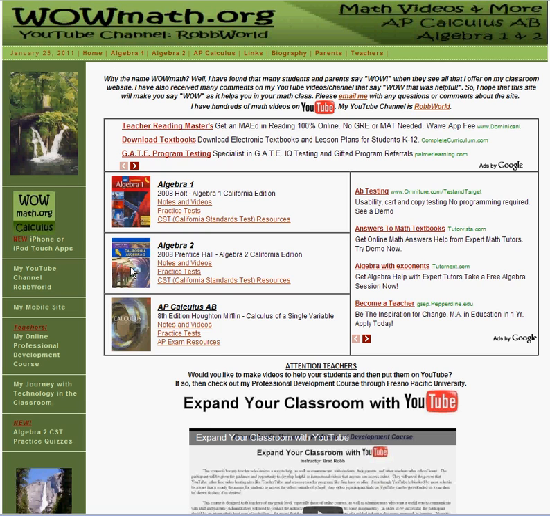This is a picture of my textbook. It's an Algebra 2 textbook, 2008, Prentice Hall. If you have the same book, this website is going to be very, very useful to you. If you don't have the same book, you have to figure things out a little bit more. If you have the same book, it's going to be really nice. Anyway, you can click on these practice tests and stuff right here.